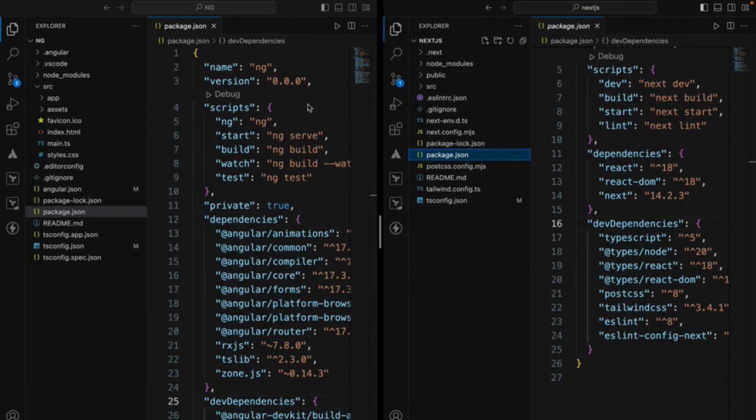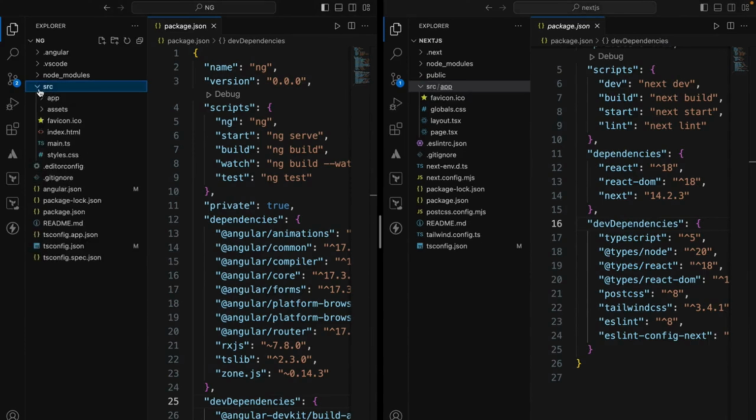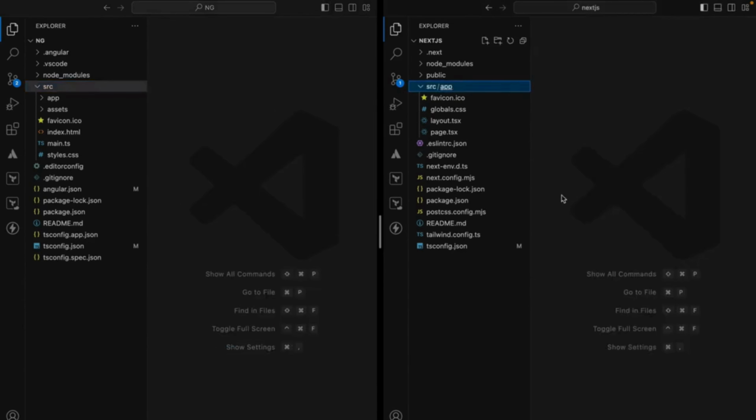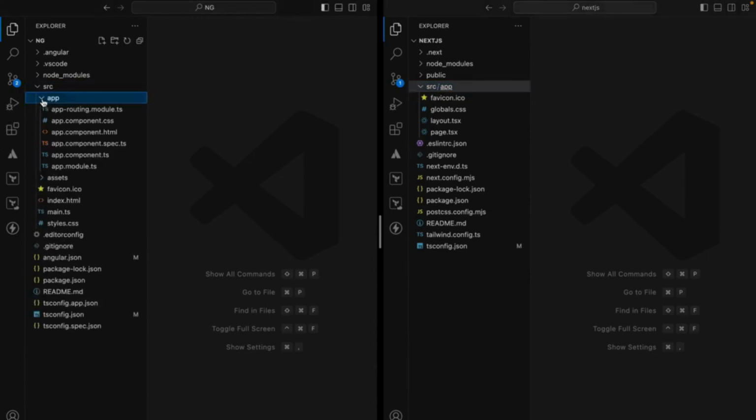Okay, and the most important folder is the src folder. In Angular there is a src folder, and in Next.js also a src folder. This is where our actual content, the actual components that we are going to write, will go. In Angular, everything should go inside the app folder.